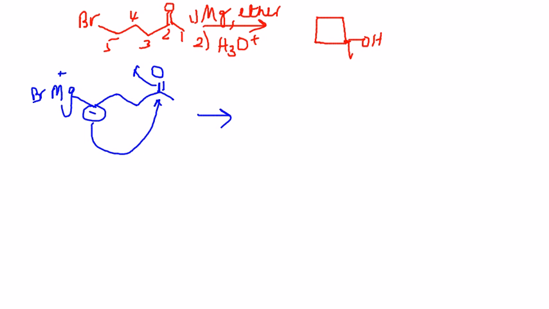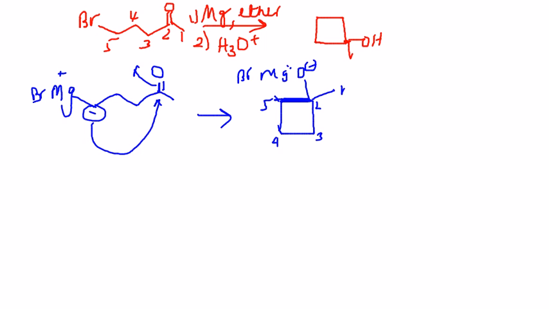Electrons are going to move, so that gives you a four-membered ring, you have a methyl, so that's carbon number 1. You have an O negative, that's carbon number 2. And then 3, 4, 5. So your newly formed bond is between carbon number 2 and carbon number 5. And of course you have your Mg and Br, which is going to associate with the oxygen.